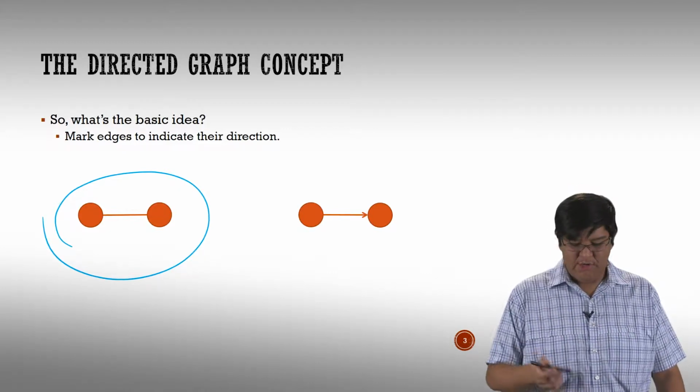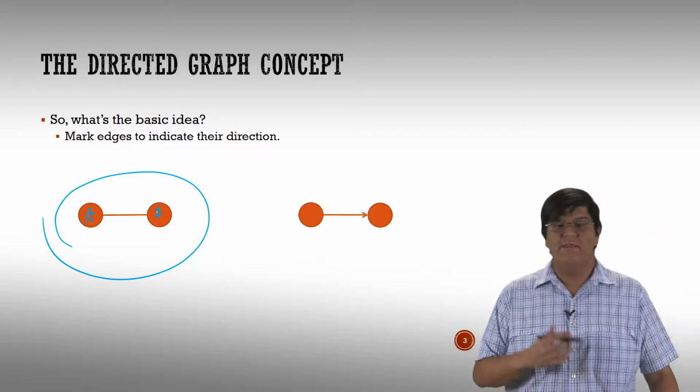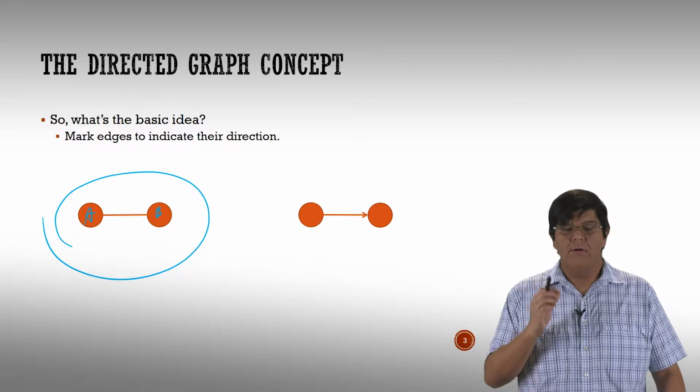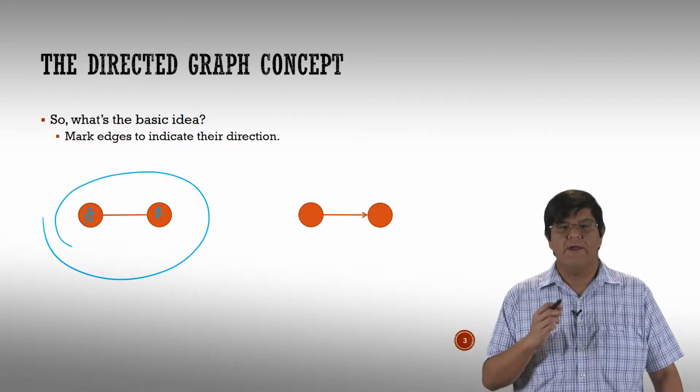If I have my two nodes here, and let's actually throw in a label on them real quick, if I have this as A and B, this picture here indicates that A is related to B and B is related to A. All is good. Now what we propose in this module is to change a little bit, add a little bit more detail, and add direction to the edge.